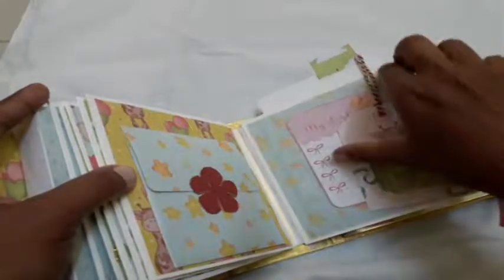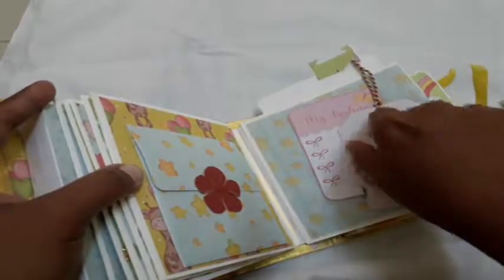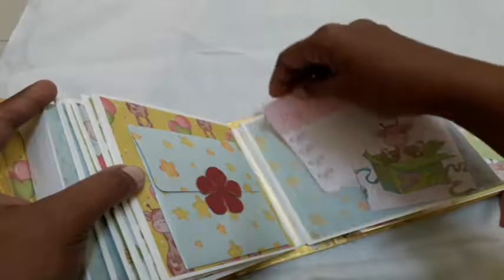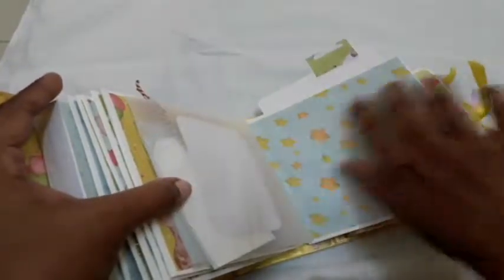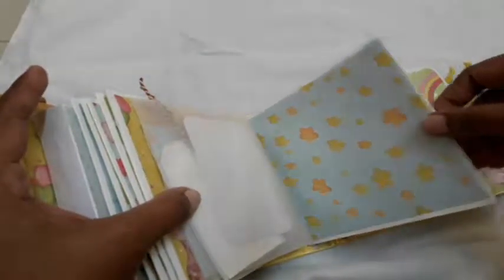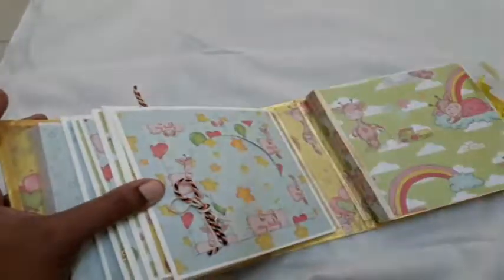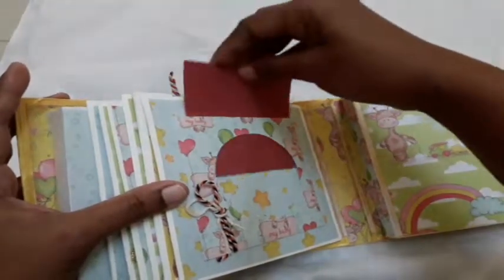On the fifth page, I've got this tag that I cut apart. There's some string I've added, and this is the journal space, again from the cut apart page. The page itself is left blank, so you can put your photo, add some sequins or whatever that you want to add around it. And this is the final page, similar to the first page, and you can put your photo in here.